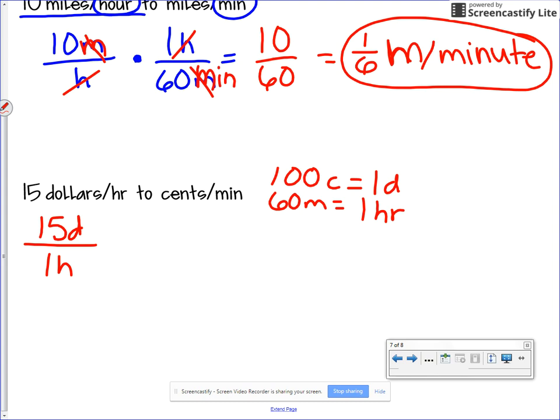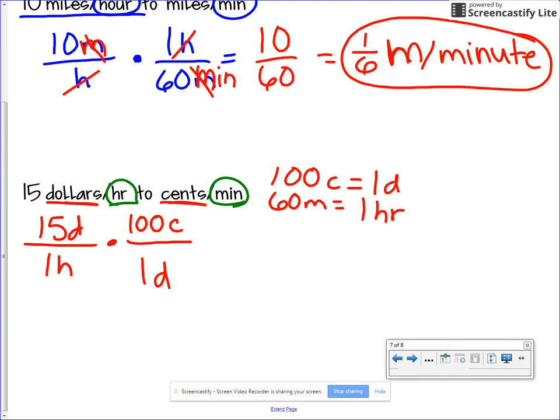Okay, we go from dollars to cents. We also go from hours to minutes. So we're going to have two different converting factors right here. Let's start with just the dollars converting factor. We're going to multiply it. And since we're using the money, the dollar converting factor, that dollar amount is going to be on the bottom. So we have $1 that's equal to 100 cents.